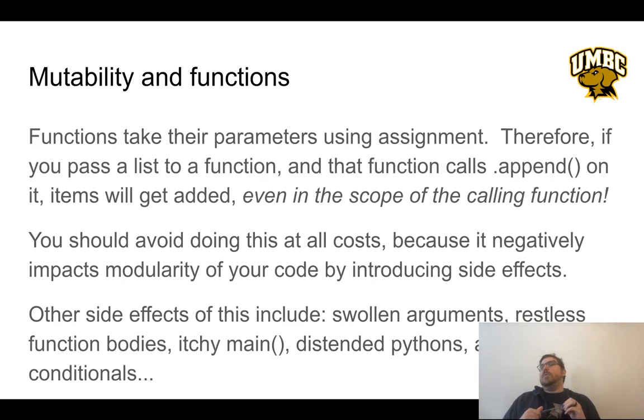So I made a big deal last time about the fact that when you send a variable into a function, if it gets changed in that function, it won't be seen by the calling function. That's actually not true for mutable things. Because what's happening is when the function's called, it's doing that assignment underneath the hood, which means it's doing a shallow copy. So the variable that you have inside of a function is a shallow copy of the variable that was outside of the function. And so if that thing was a list or a dictionary or something else, then you're going to actually be able to affect the variable in the calling function.